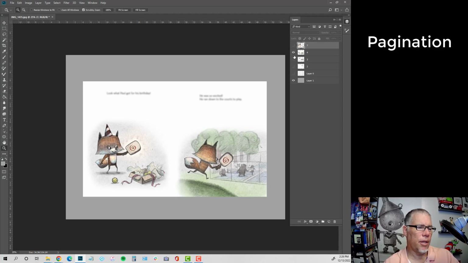Now this could have been getting a paddle, could have been one spread, but as I work through the book, I'll also find that it doesn't fit. At some point, when I first went through, I had too many illustrations and too many spreads and not enough room to break through. So I had to put both of these on the same page. And you'll see that as you go through.